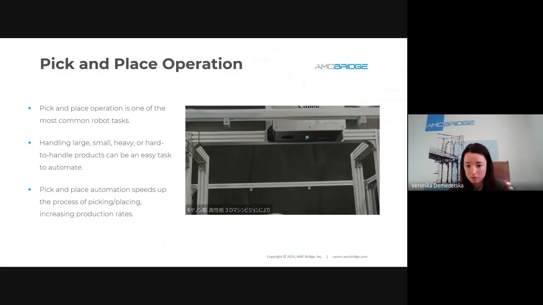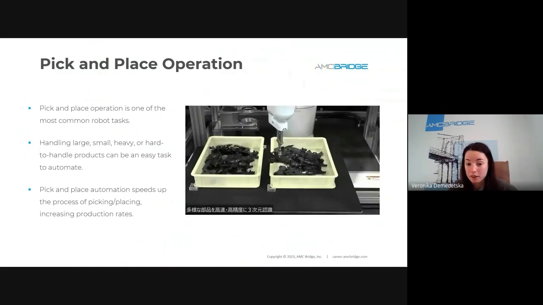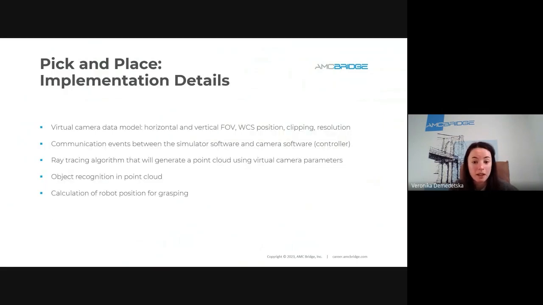to be able to simulate that real camera image that we can see, for example, on this video, because that's a real camera and we are in the virtual world, so we need the virtual camera. We need to implement and integrate that camera with our software, because in the real world, that camera somehow gives the images and gives the data to the controller, which can process the images.